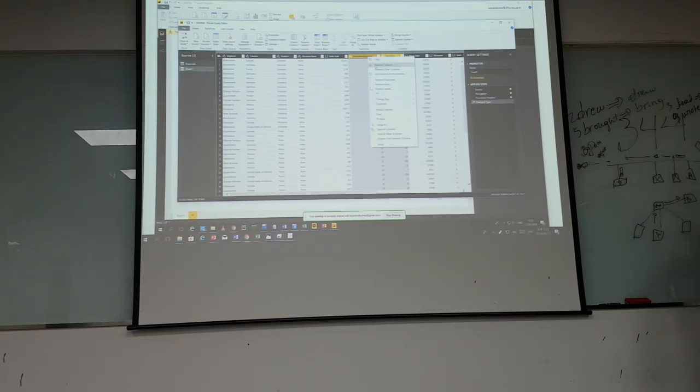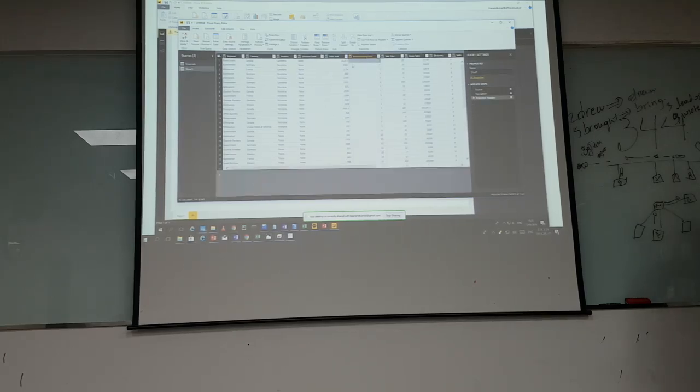For example, if you are removing these two columns in parallel, you will see that whatever you are doing is recorded here. If you do something by mistake, you just select the cross button and it will be a redo process. Okay, yeah, that's it. You can do those things.